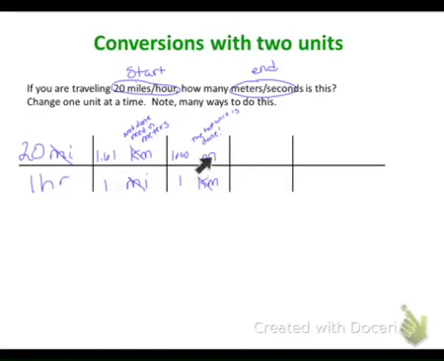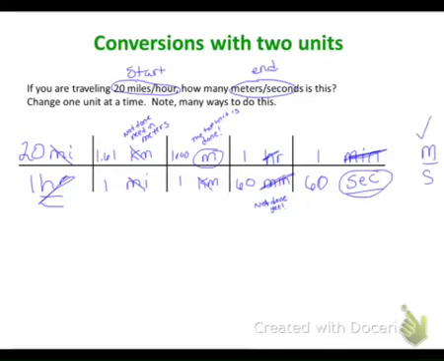But right now you're still left in meters per hour because you haven't done anything with hours. So now what we want to do is cross out the hours. So because the hours unit is on the bottom, I'm going to actually place the hour section up here so that I can cross it out. Everything that's kitty corner can be crossed out. So I'm going to ask myself, can I go from hours to seconds? Not that easily, so I'm going to go to minutes, and I know that 1 hour is 60 minutes. And then I'm going to keep going because I'm not done yet, and I know that minutes can go to seconds, and that 1 minute is 60 seconds.